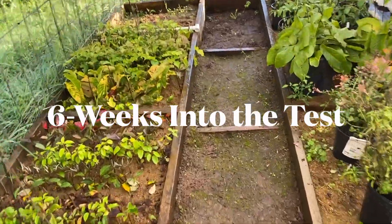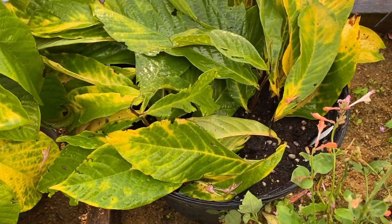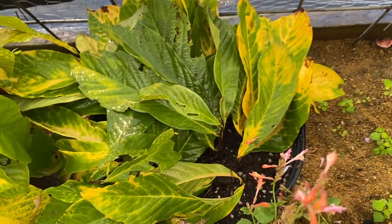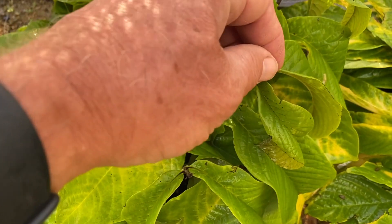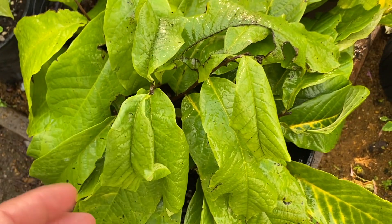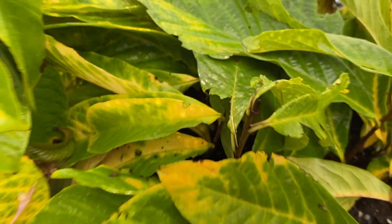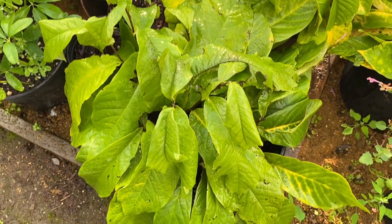We are at week six for the pawpaw cutting update. The ones in the sand are the worst off — I don't know if any of them have a chance of making it. Of the potted ones, the one with no cuttings off the top is looking the worst. Next up, the one where I took one bud off the very top leader doesn't look too bad. But the absolute best is the one where I took three top leaves off — just the leader shoot and two leaves going down — and went back to fresh this-year's wood for the cutting.